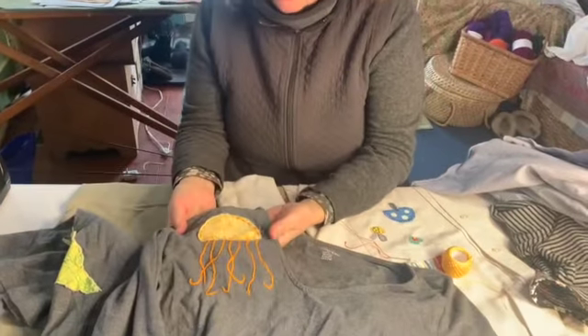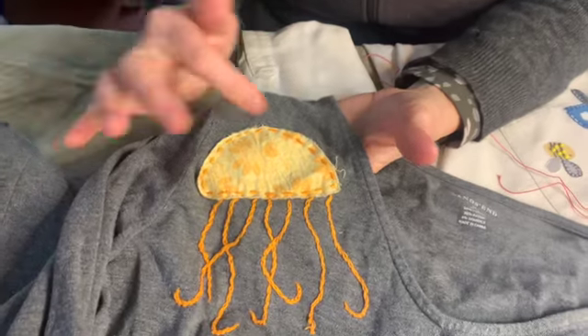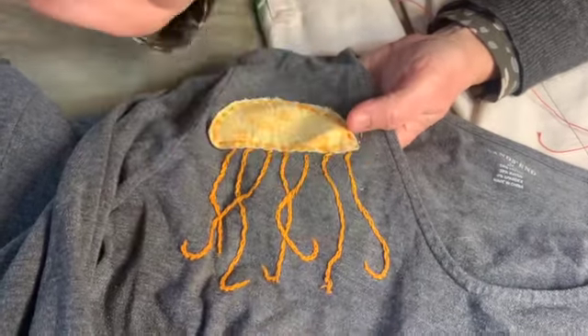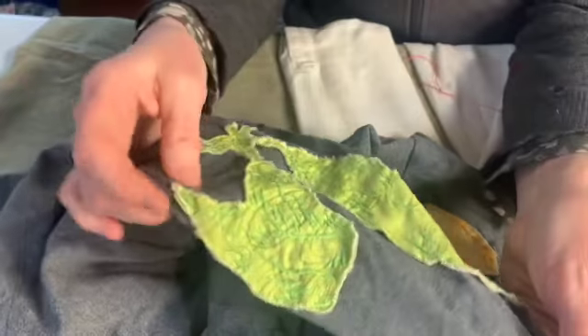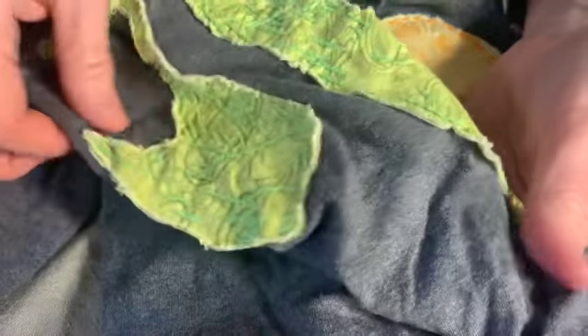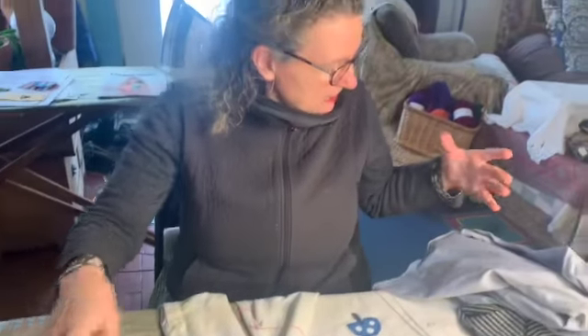Here's a gray dress - it's nice - and what Carly did here is she just cut out some fabric using the running stitch, and a more complicated chain stitch, and made a jellyfish. You can be really free with it - you can see where the edges are a little ravely - and it's like, so what? It looks really cool. It's just a way to really change a garment.